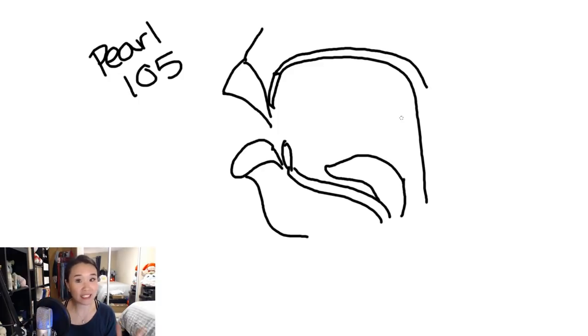Now, to be completely frank, I do find it extremely difficult for my personal mouth shape to get the B7 and C8 out. I can actually get C8 out more easily than I can get B natural 7. Now, I think it's just that my mouth shape doesn't particularly agree with this way of playing. So while I was able to squeeze it out on my own time, I couldn't do it on camera. A little bit embarrassing, but I thought I would just tell you guys straight up.